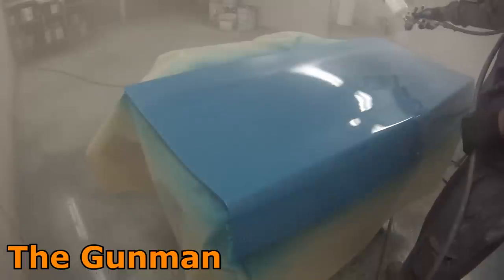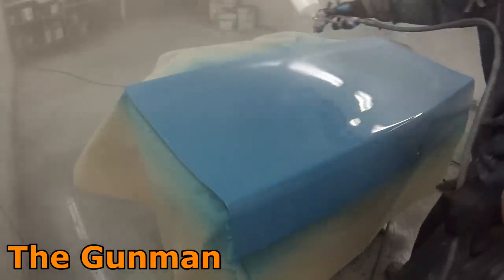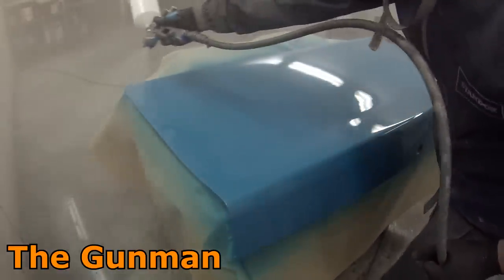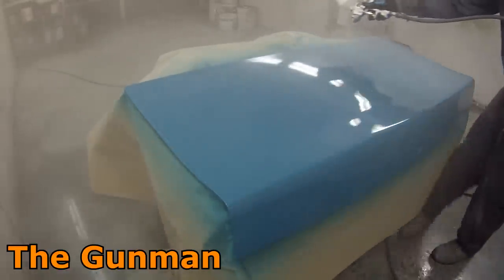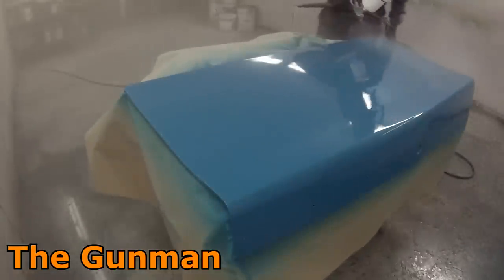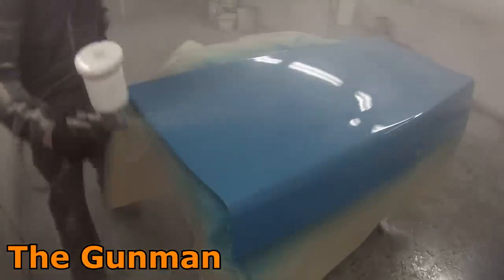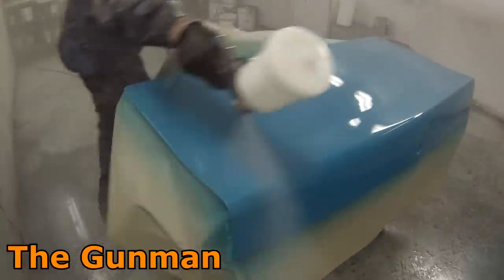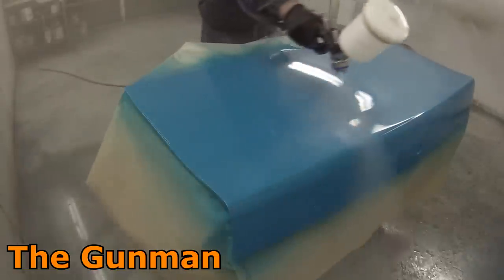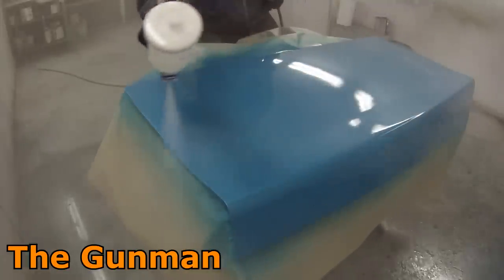As for their MS clear — I haven't got much good to say about that either other than it's really cheap. If you put it on really heavy it does this really weird effect I've never seen any other clear do — it'll start separating and you'll see these tiny little lines in it, just a couple of mil wide. So sometimes if you get a bit of dust and put the clear on heavier, you'll fill those dust bits, but then the next morning there'll be this really weird bad effect through your whole paint job.